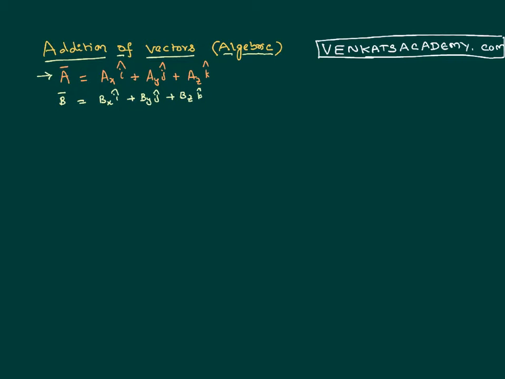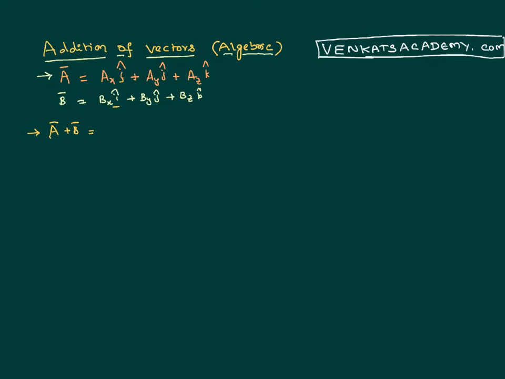Earlier we have learned about the geometrical addition of vectors, by moving tails and heads of the vectors, by shifting a vector parallelly. But now we want to do it in an algebraic way. So there is a vector a bar, there is a vector b bar, and I want to add them. This is not like addition of scalars that just add like anything, because vectors have a direction. We need to take care of the direction also while we are adding the vectors.